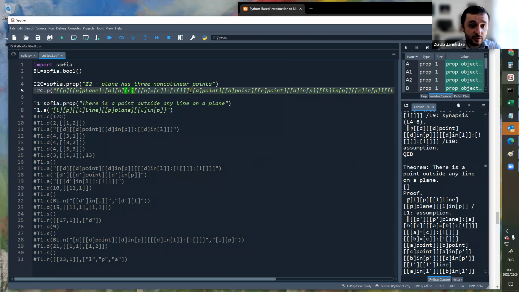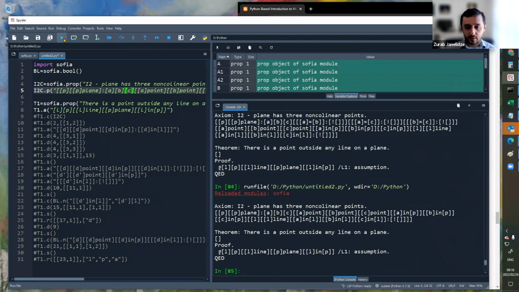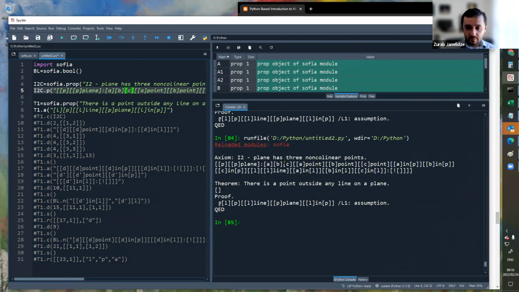Of course, having extra information about these points doesn't really do harm, but also knowing that we don't need this extra information for our purposes is useful. So I've now compiled the same axiom without that extra part, and it becomes a bit shorter. Okay, our goal is to prove.